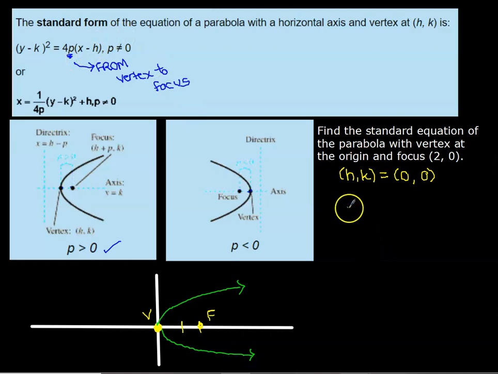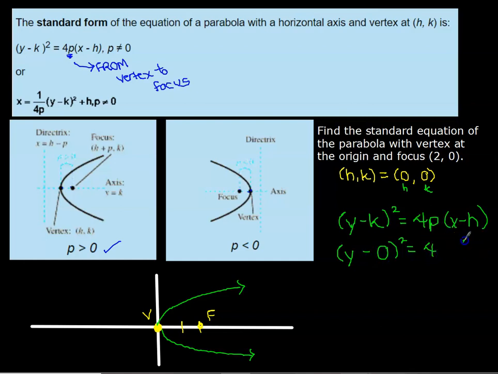And then writing the standard form. Now remember, left and right parabolas are not what you're used to seeing from Algebra 2. And notice that y squared is also not what you're used to seeing in Algebra 2. So that would be kind of a way to correlate the equation with the parabola. It's y minus k squared equals 4p times x minus h. Now again, we already have the center, but be careful because, luckily these are the same values, but notice that the k comes first. So this is h and this is k. So this 0 would be first, equals 4, I'm going to leave p blank for now, and then x minus h, which is also 0.